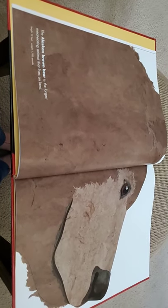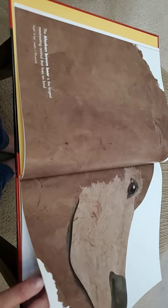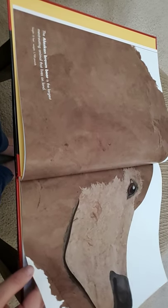The Alaskan brown bear is the largest meat-eating animal that lives on land. Its height is 13 feet, which is about twice as tall as most adults, and it weighs about 1,700 pounds. Most people are about six feet tall, so that's like two humans tall — or one and a half Michael Jordans.